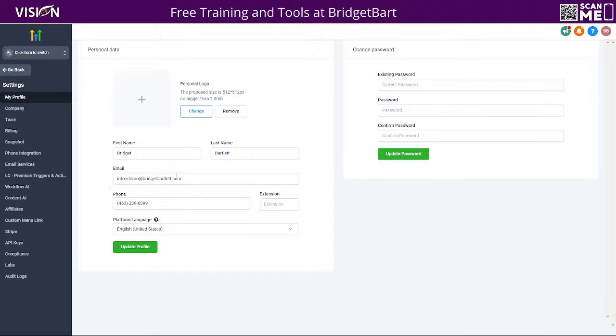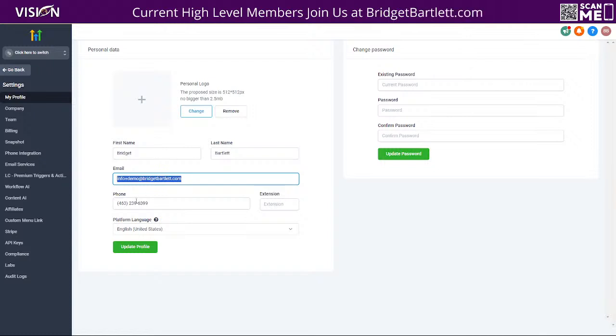So you can see here that when I signed up for this demo account here for HighLevel, I used this email address. Okay. Now, I don't want to use this email address because if my website is myvisionbiz.com, I need to create an email address with, for example, info@myvisionbiz.com, and I need to create that user in my white label domain.